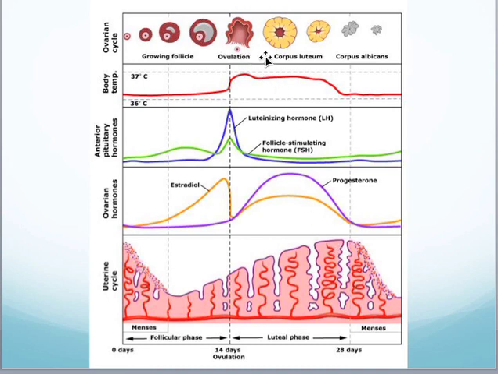Notice on top what happens here and how this correlates to the ovarian cycle. In the ovaries, this is what's going on, that involution of the follicle cells as they become corpus luteum and eventually corpus albicans. Notice here that the body temperature keeps a steady temperature up there closer to 37 degrees during this part of the cycle.